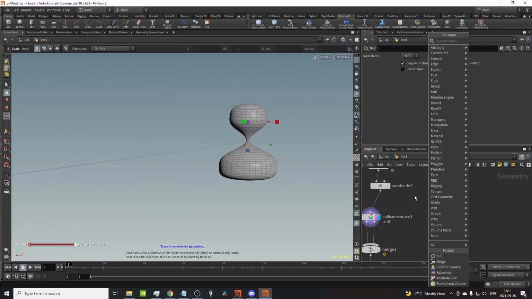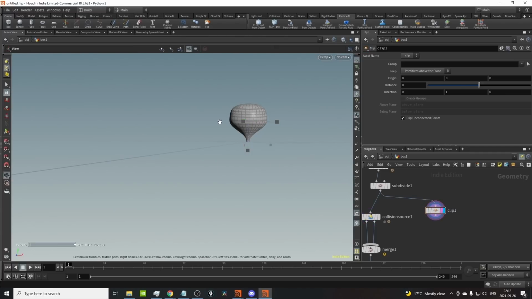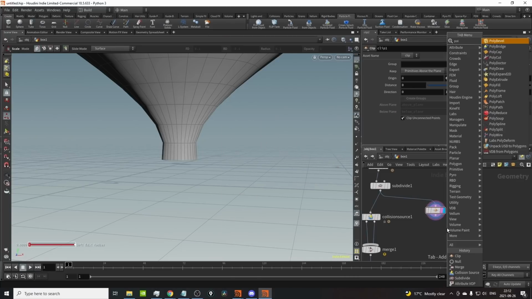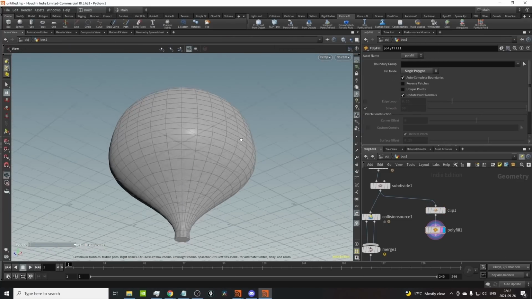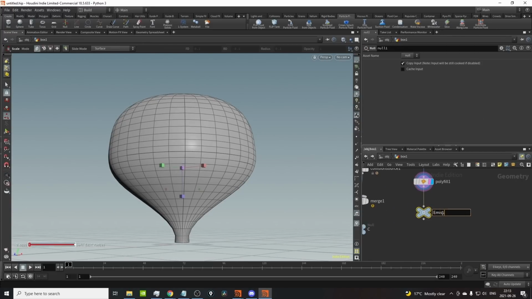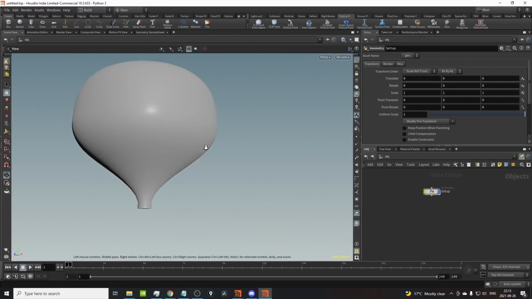Then I want to fill the top part with water. The easiest way to do that is to use a clip. And the clip gives you a very nice clean cut, even if there's no polygons there, right? So it actually splits all your polys up, and we can just raise this guy up a little bit, and do something here. And now with a polycap, we can fill this hole, and now we have our emission object that we can use. So if we go out, we call this emission. All right, let's call this object setup, because it contains our collision as well as our emitter.